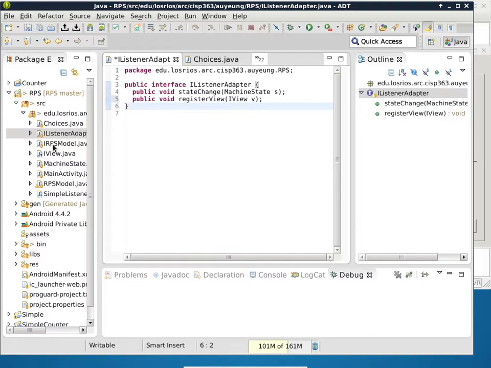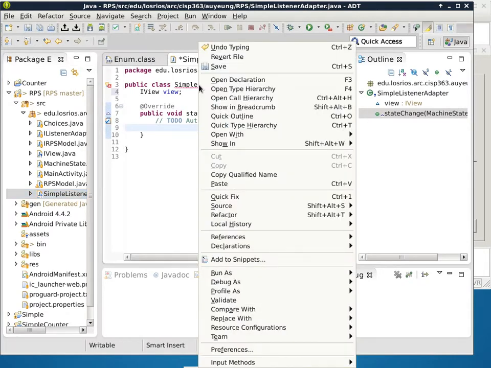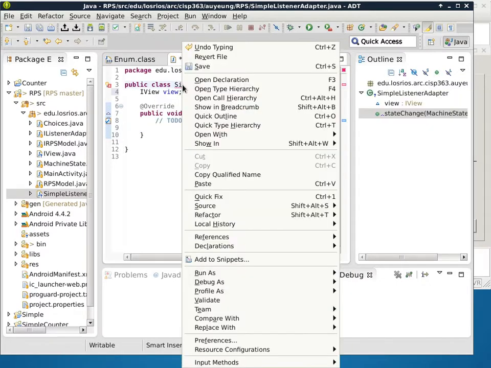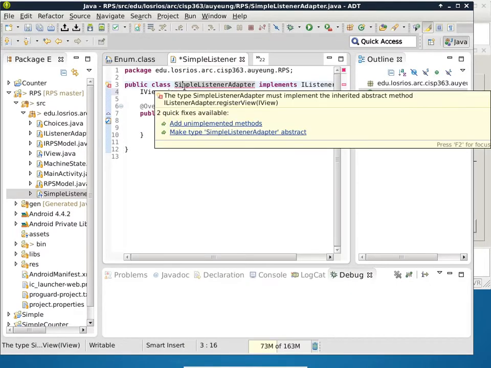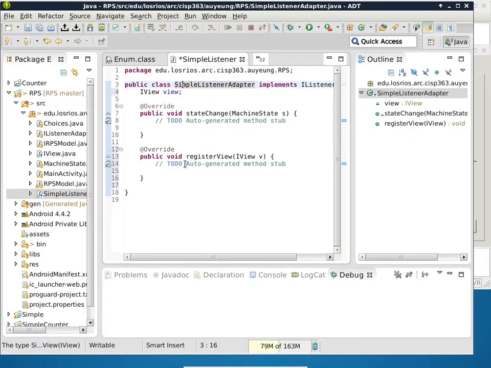Now we can go back to simple listener adapter, right click, and add unimplemented methods. This is really handy because it can look at the changes that I made to the interface and update the overridden functions accordingly.